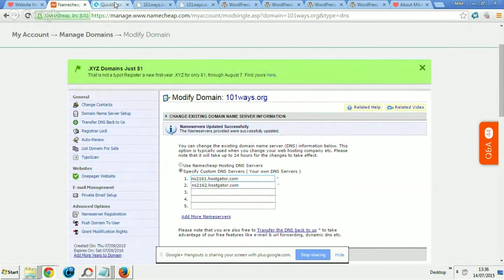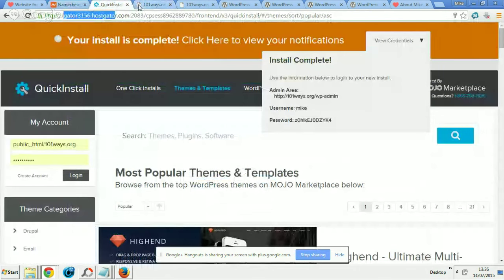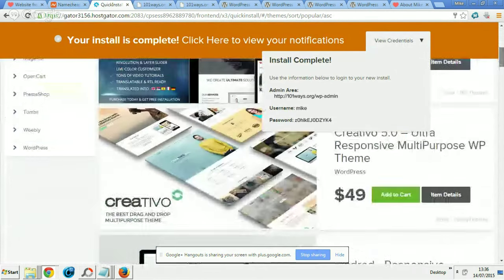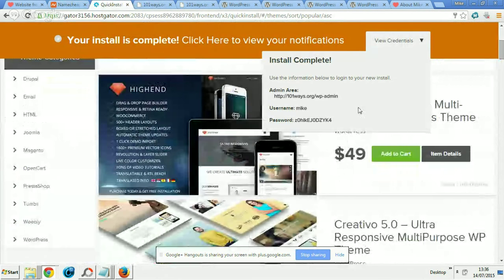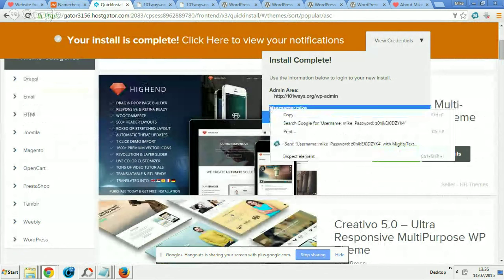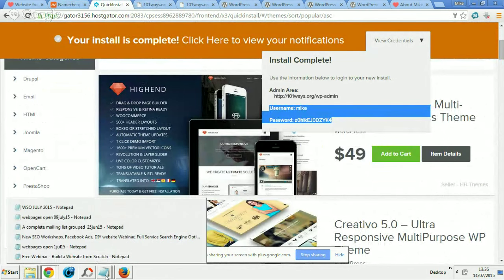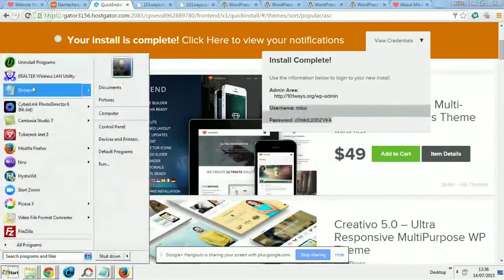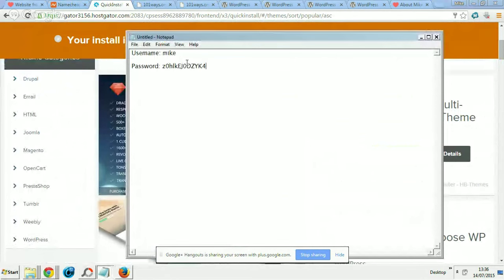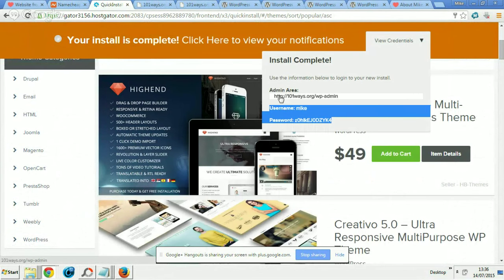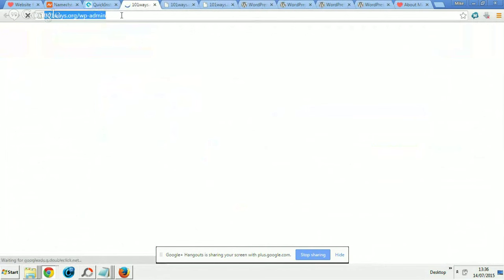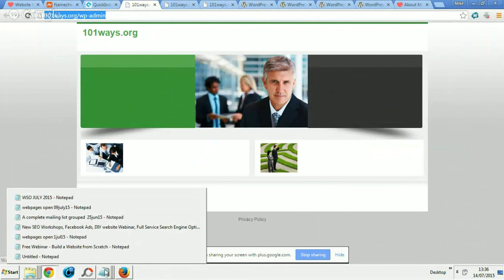So I'm on HostGator here. It's set it up. It tells me it has. Let me just go back to HostGator if I can work it out. Before I do that, I want to take a note of this because I would not get in otherwise. Okay, so let me just copy that. I'll put it in a notepad. Paste. Actually, let's just take a note of that as well. It's not letting me. Okay, take it there. Copy. My notepad.